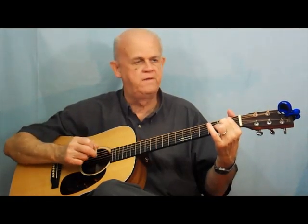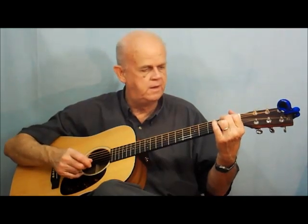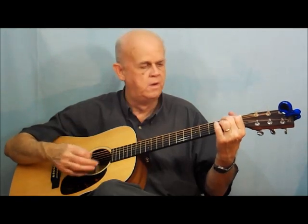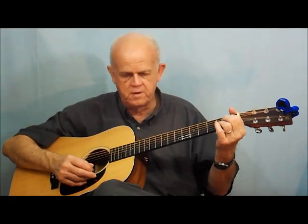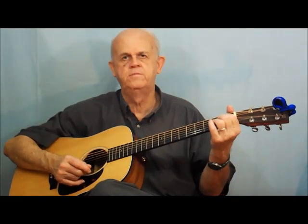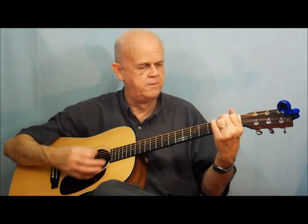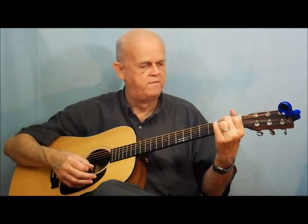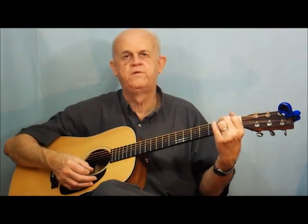One more chord, B7. This is again going to be a simple form of B7, and most of the time I play it in this form. The standard way requires four fingers, and playing it with three fingers is a lot easier. Take your first finger, put it on the fourth string, first fret. Second finger, fifth string, second fret. Third finger, third string, second fret. That's B7.